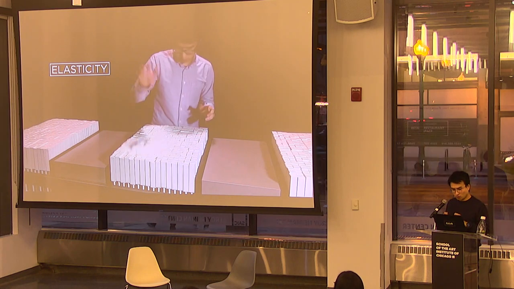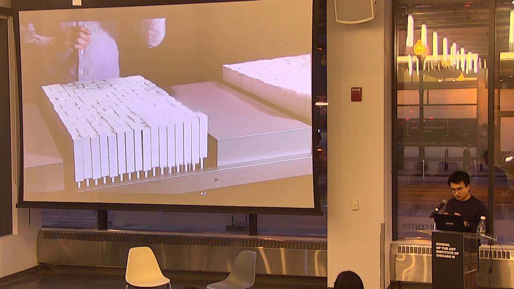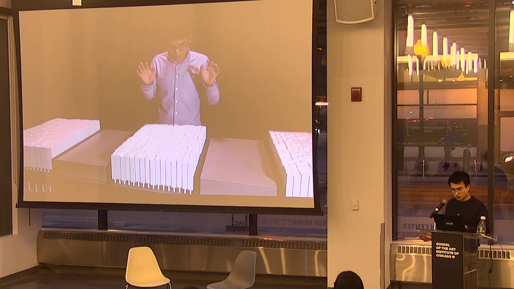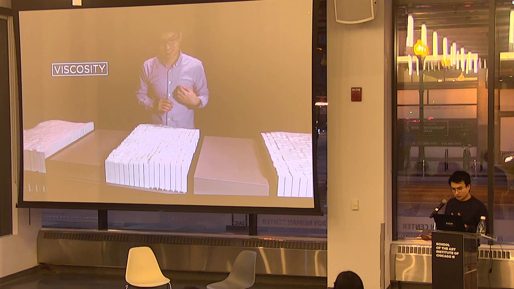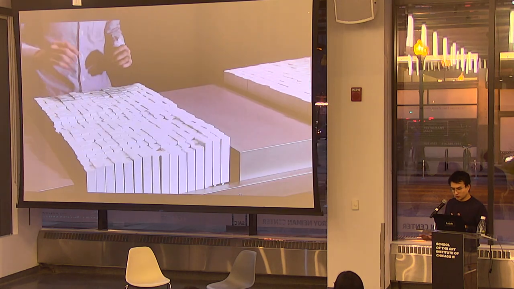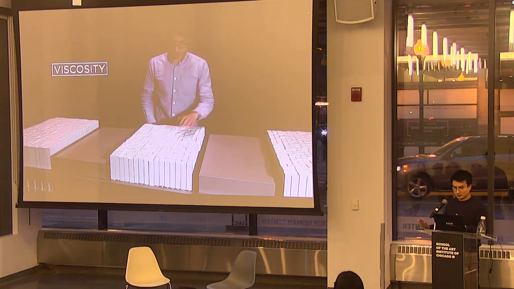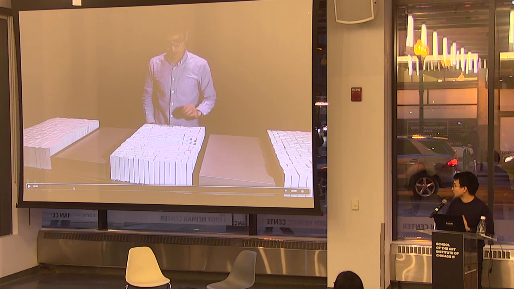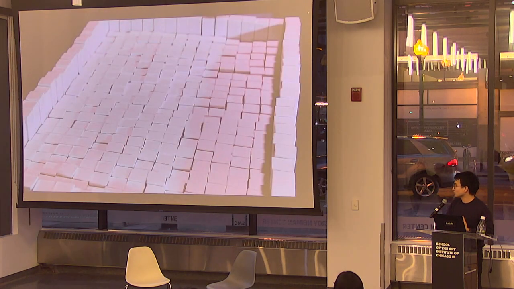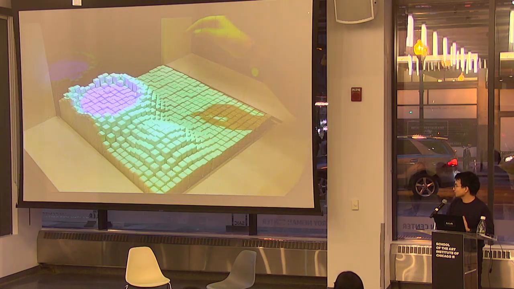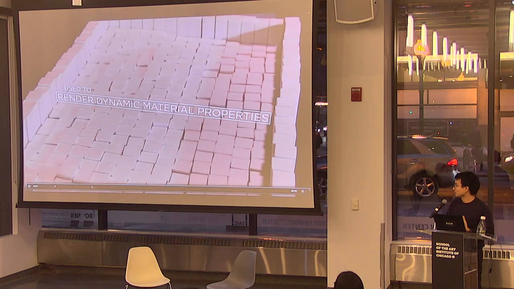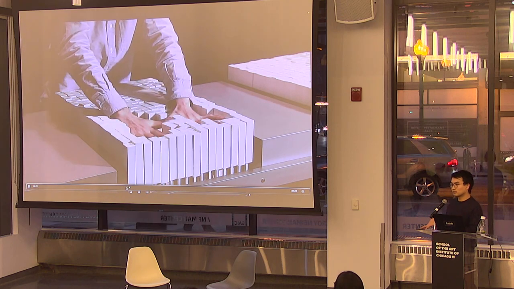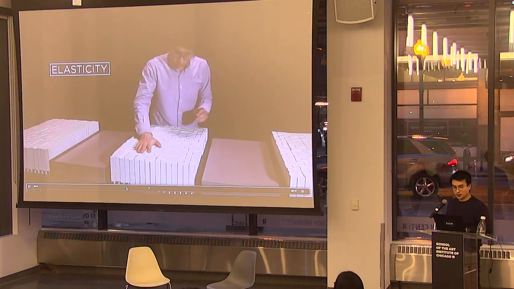These white pins are all made of plastic, but they are really sensitive to how you are touching, and you can create this new expression, or I almost call it an illusion, that represents different material properties, from elasticity to viscosity to flexibility. So you can behave like memory foam kind of things, springy feedback, etc.